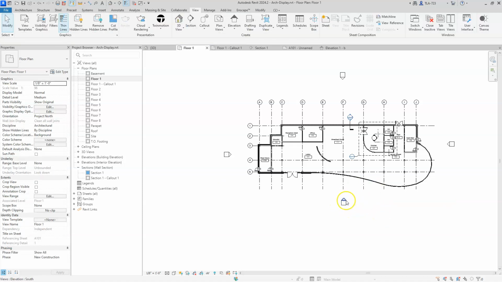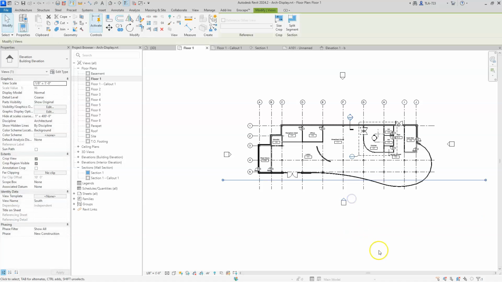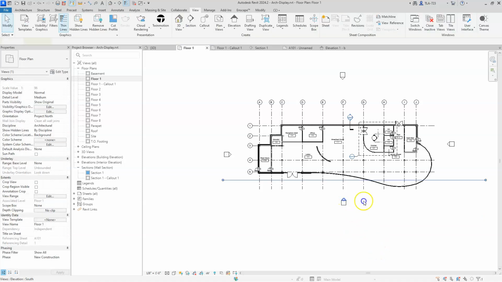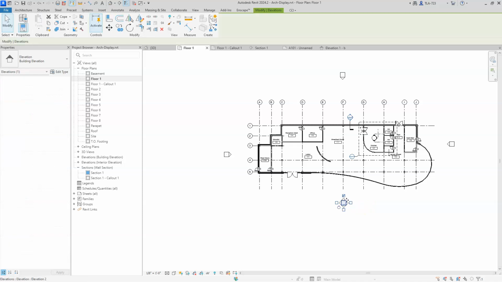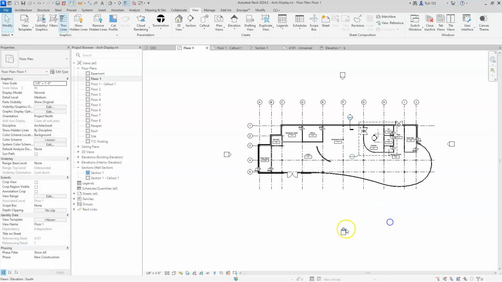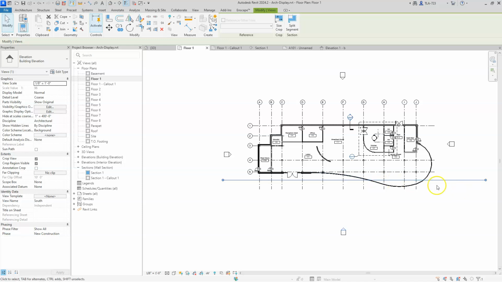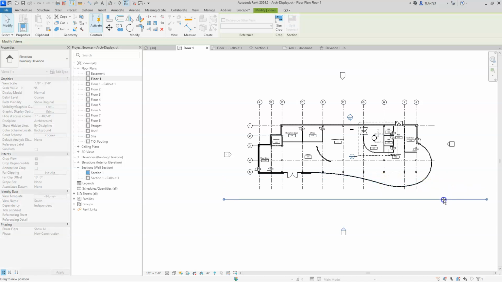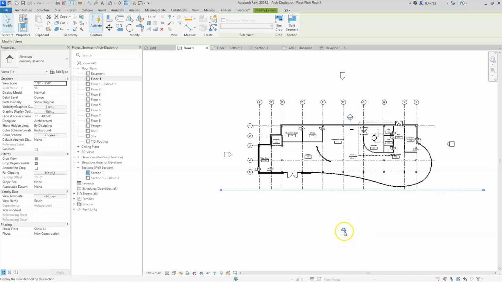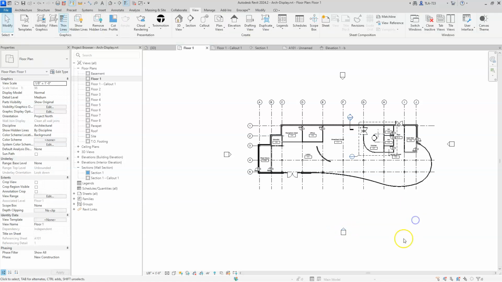Moving this entire thing down, you'll notice, does not change the position of that line. So that is a separate thing that you just need to be aware of. The marker itself does not define what the view looks like. It's just sort of out there as a symbol for the view.